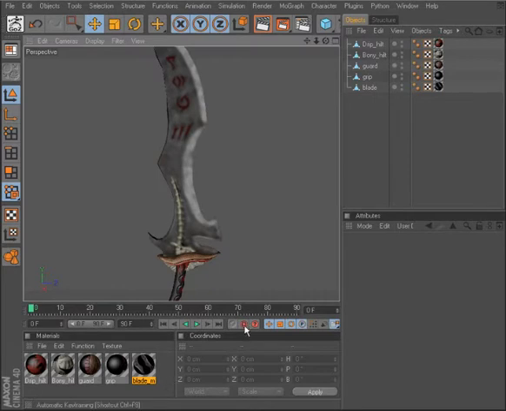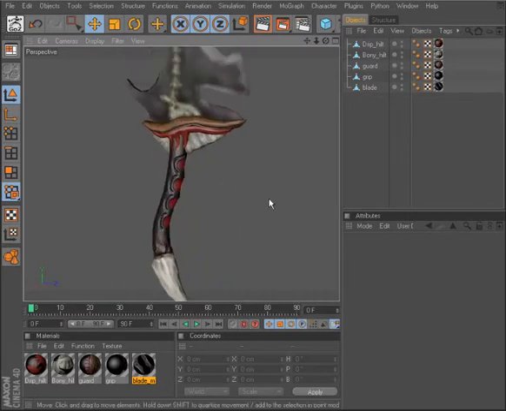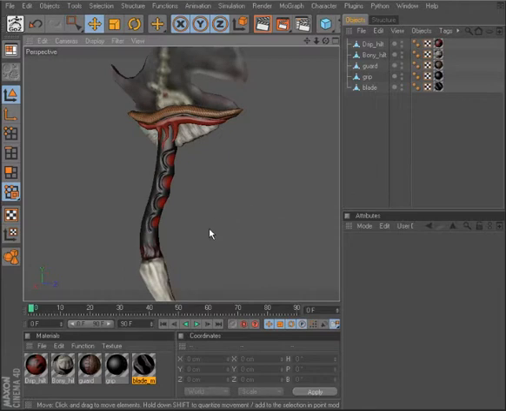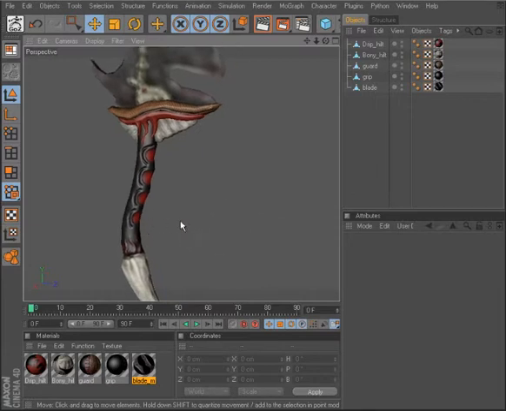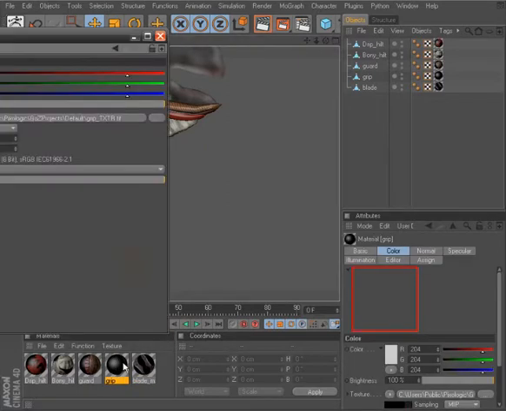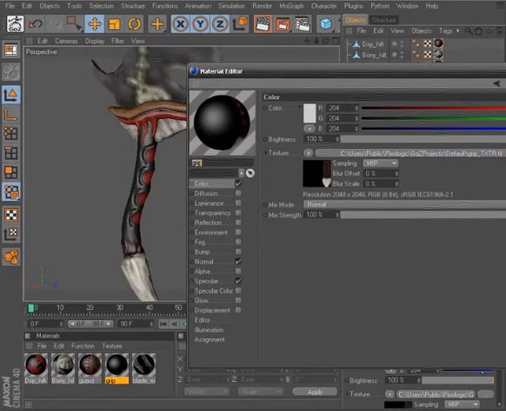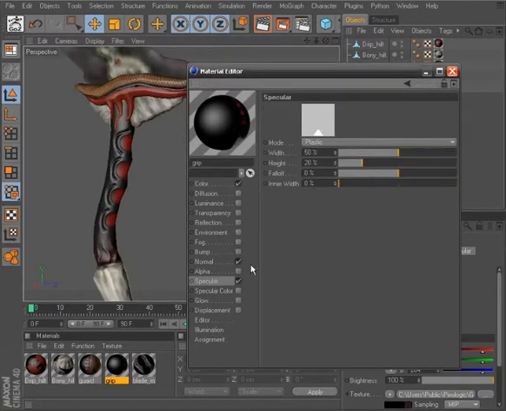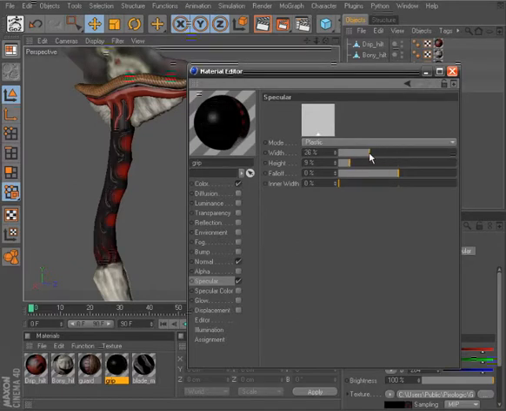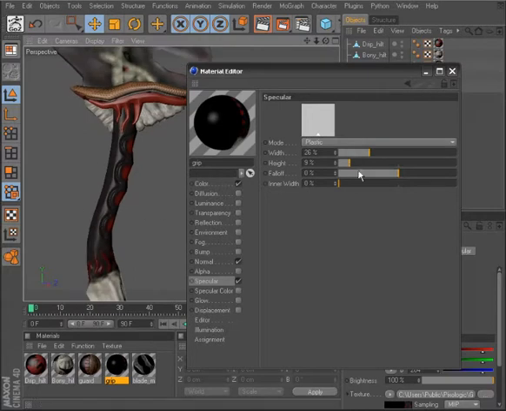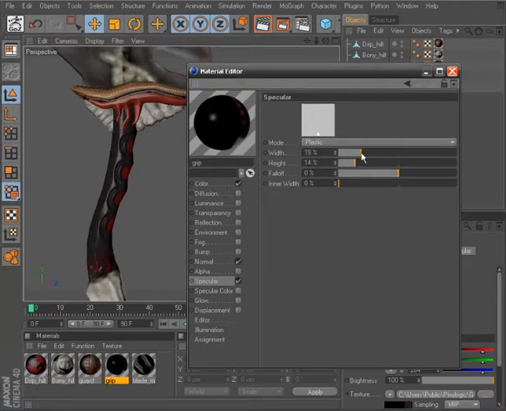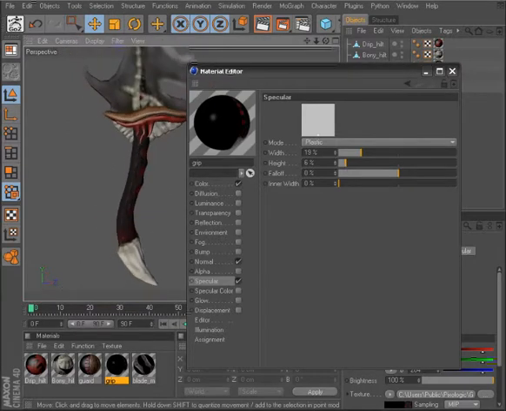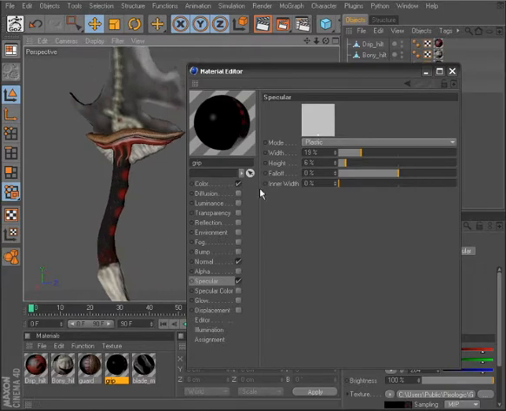Also, we can go into some of the materials, and you can get as complex with this as you want. If you want to use BodyPaint to come in and paint specular maps to define the specularity of these, that's certainly an option here in Cinema 4D, and we've done that in a couple of other courses. I'm just going to go into the specular here and dial this down, and looking at that handle, you can see that I'm starting to get a little bit more of what I might want. Taking that down to maybe something like that, so it gets a little bit of shine there.